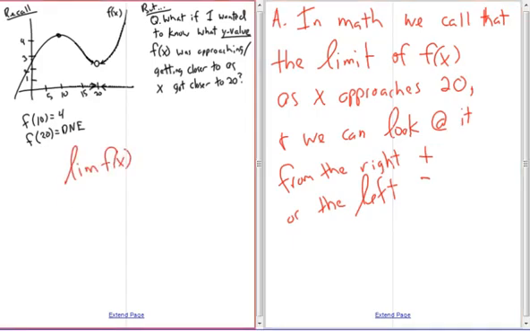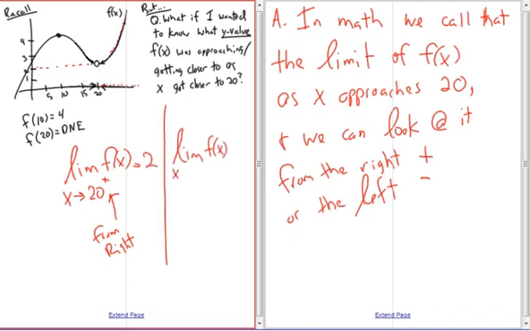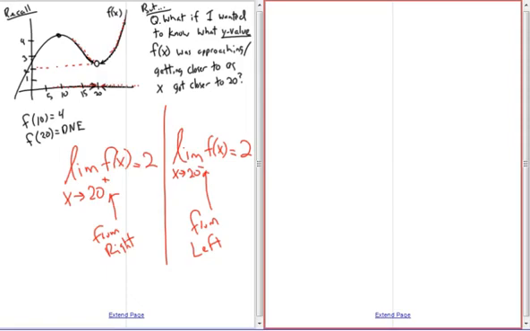So here is our official notation. Lim, and I'm going to do a little cursive L there so it doesn't look like a 1 or anything. We'll pronounce it the limit of f of x as x approaches 20 from the right. And I say from the right because there's a little plus sign right there. Equals, okay, as we go here from the right and we come down here from the right, oh, looks like it's approaching that 2 value. So I'll put equals 2. And we could say the limit of f of x as x approaches 20 from the left, that's a little minus sign in that superscript notation, also equals 2.